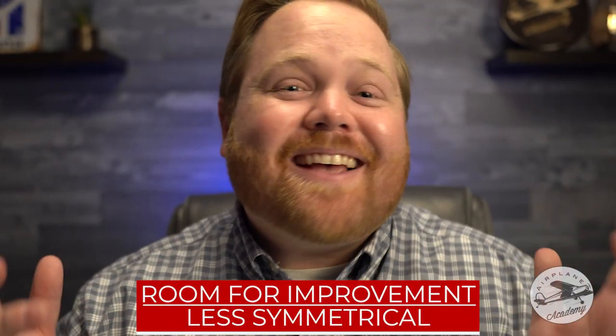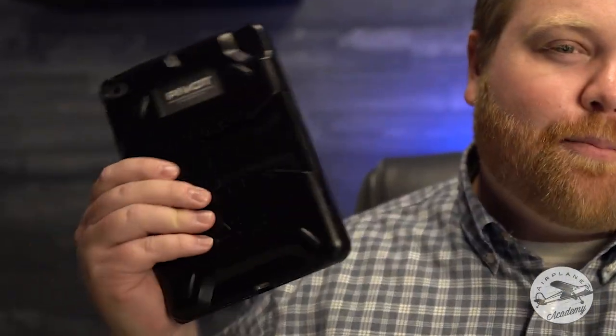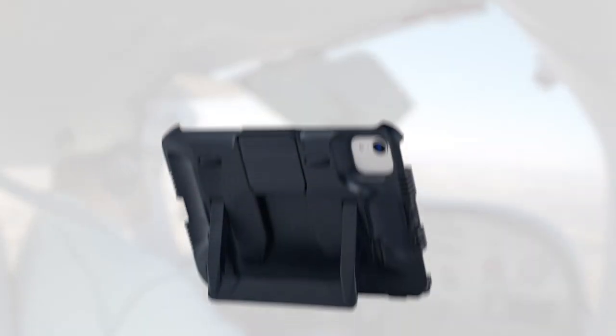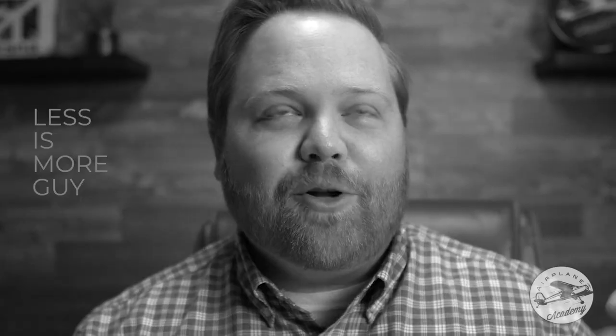The only thing I don't really love about this new case — and this is a little OCD of me — is that it's a little less symmetrical. There was something about the last case I really appreciated, how it was just a nice rectangle, very Apple and iPhone-esque. On this one, you've got some corners hanging out, and it's for usability features and different things, but to me it feels a little futuristic, and I'm more of a less-is-more kind of guy. But it doesn't take away from the usability of the case, and I can look past it. It's still not a reason not to buy it — I still really like it.